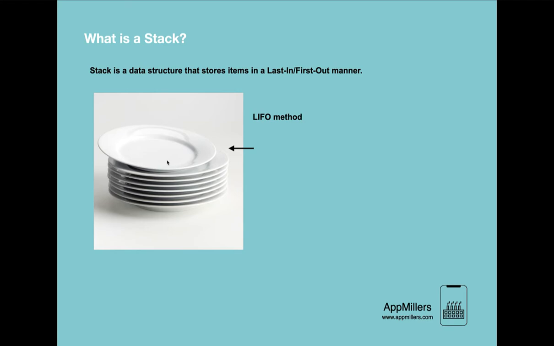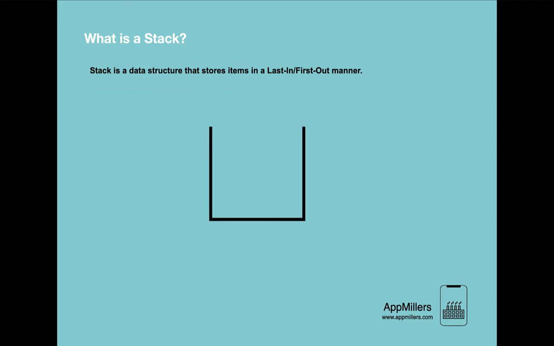Similarly, the stack data structure follows the same property, that is whichever element comes in last, it has to be taken out first. So now let's quickly see an example of stack data structure in the computer science world. So here we have a stack which follows LIFO method. So first we insert number 10 into our stack, then we insert number 20, then we insert number 30, and then we insert number 40.